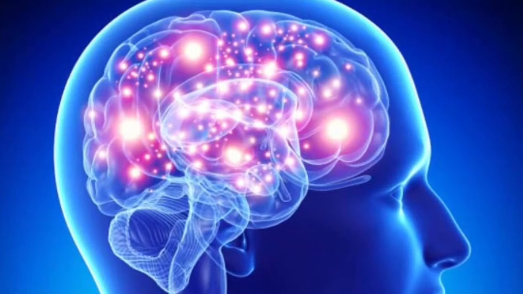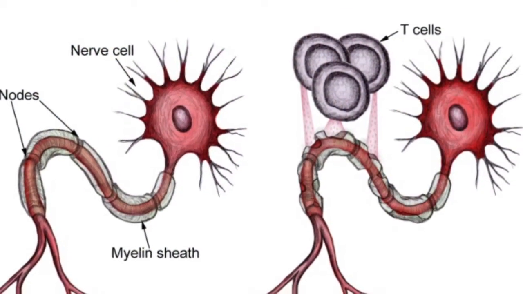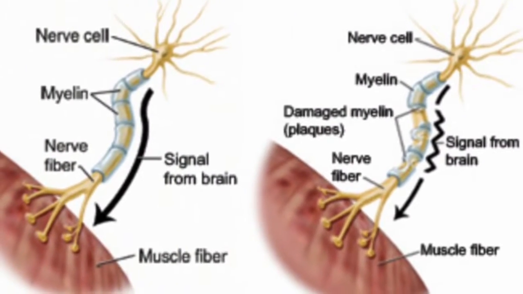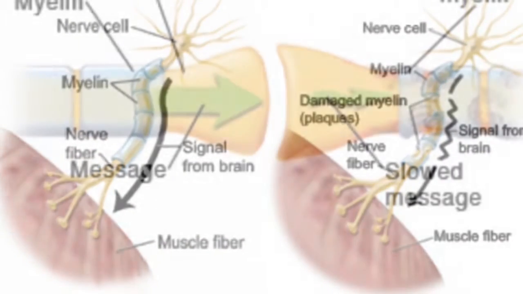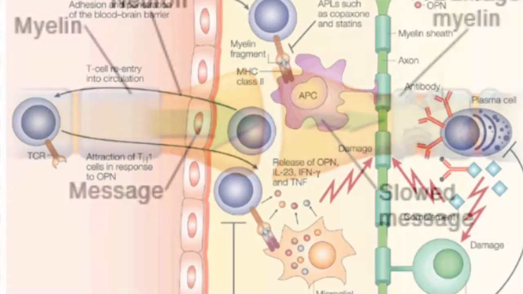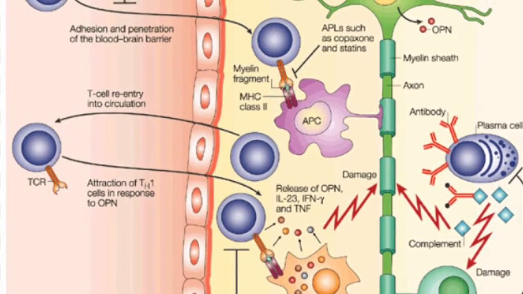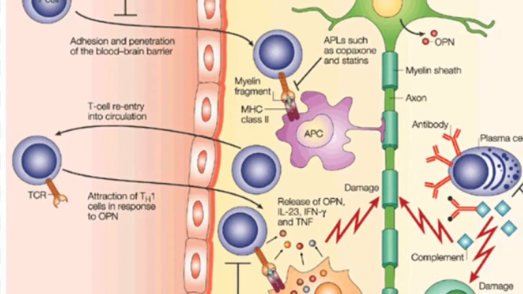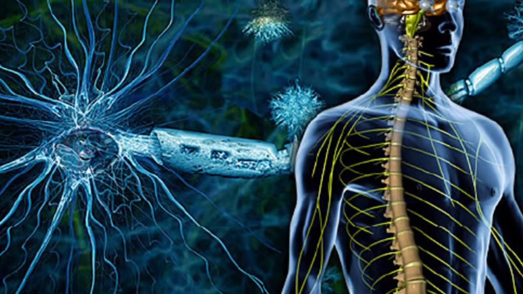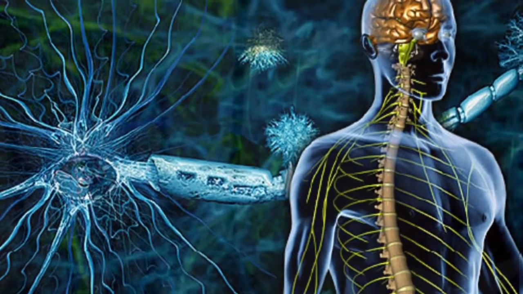In a person with multiple sclerosis, however, immune cells known as T cells attack the myelin sheath which insulates and protects the axon. This begins to destroy the myelin sheath, causing inflammation, scarring the nerve fiber underneath it, also known as sclerosis. Since a neuron's axon becomes damaged, its ability to facilitate and transmit signals to other neurons is disrupted due to the fact that the action potential no longer functions properly. When the myelin sheath, as well as the nerve fibers, become damaged, it causes the signals moving through the nerves to slow down or even stop completely.